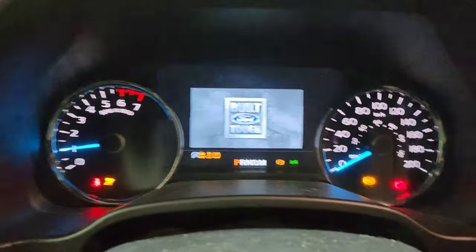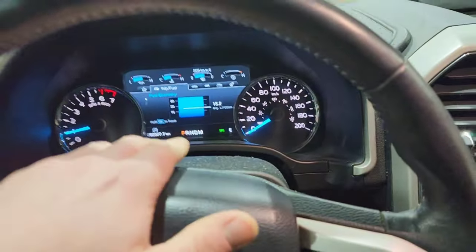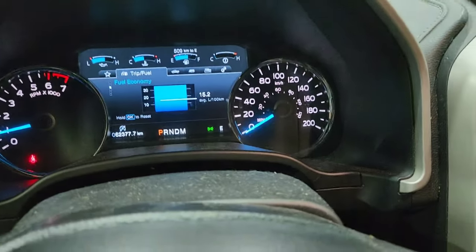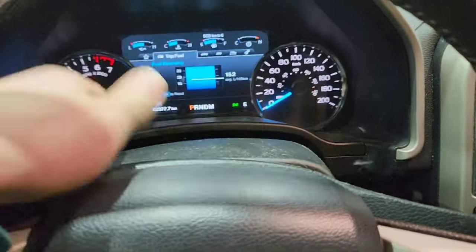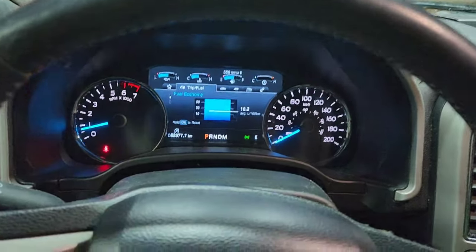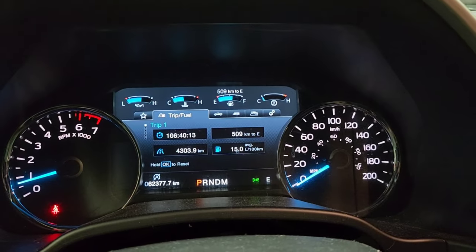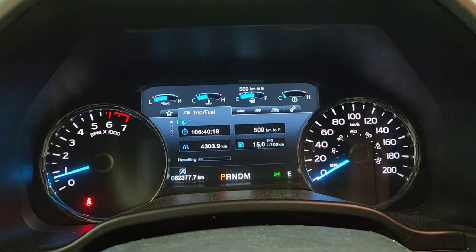I only put in 120 bucks — 69 liters. Built Ford tough. We'll see if a vehicle can last me years with no maintenance other than oil changes and brakes and no major issues — then it's reliable. I beat the crap out of my vehicles but I maintain them well. Now I do anyway. Added a little bit over half a tank. Let me reset the trip computer just for the sake of the video.